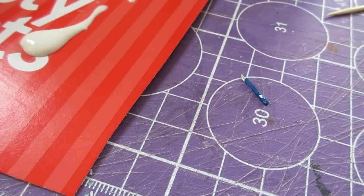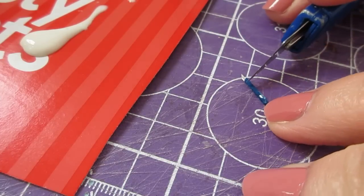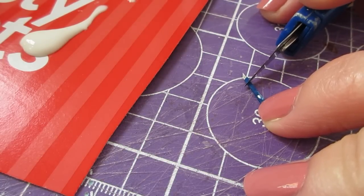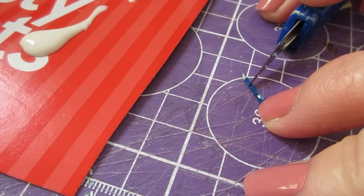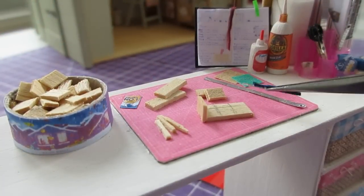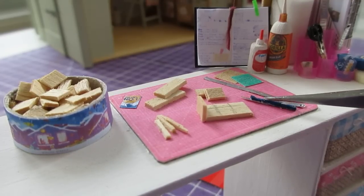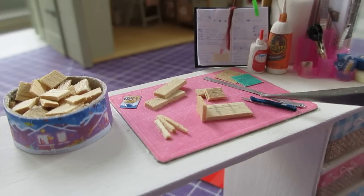And then what you can actually do is come in with your craft knife and use the back of the blade just to make some little indentations in there. So don't press too hard. Do some little lines going across like that. Okay, and I'm just going to finish by gluing that into place on the cutting mat there. That'll press down. There.